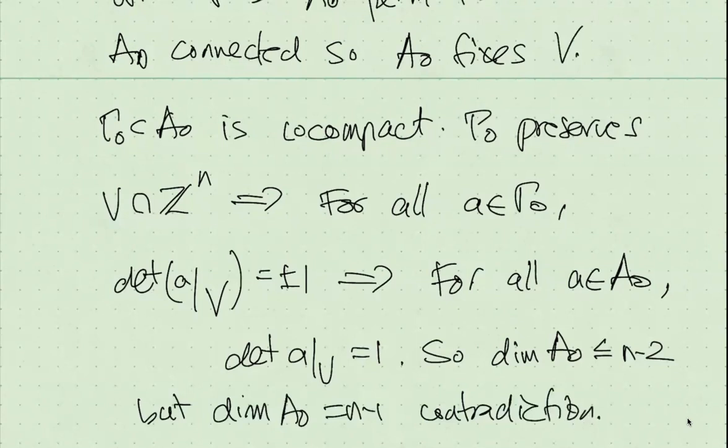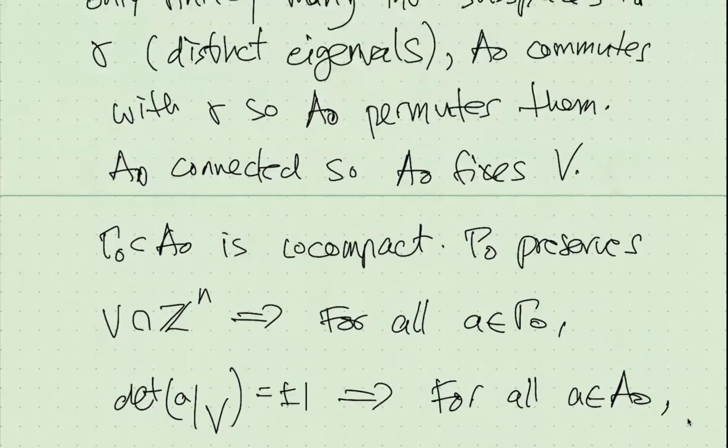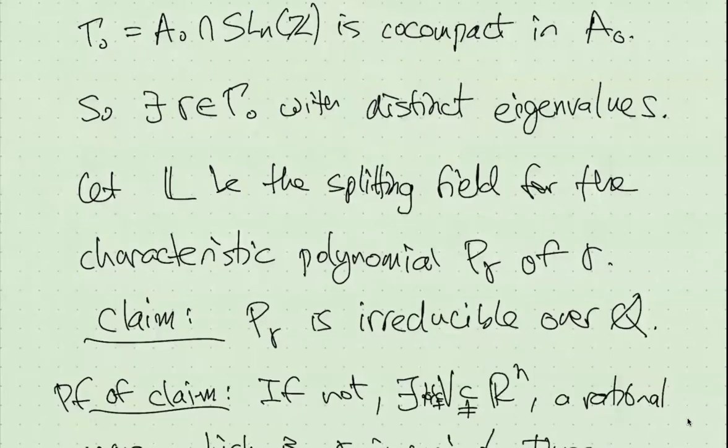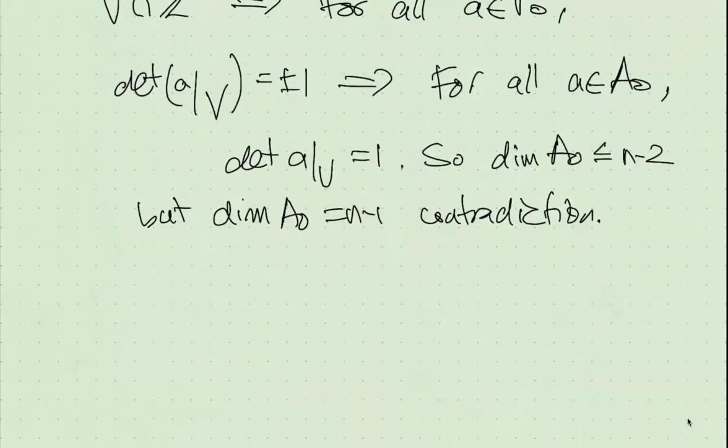Okay, let me very quickly, without going into all the details, explain the logic again. So A0 is defined here. The dimension of A is n minus one, and we're just conjugating A. So the dimension of A0 is also n minus one. And the condition that these are n by n diagonal matrices, so it's dimension n, but we have to reduce one because we're assuming that the determinant is equal to one. So that ends up being one restriction on this group. Now, if P gamma were not irreducible, we're finding another function, which has a constant value on this group A. It's another homomorphism. So that reduces the dimension even further, and that gives us our contradiction. So I've proved to you that P gamma is irreducible.